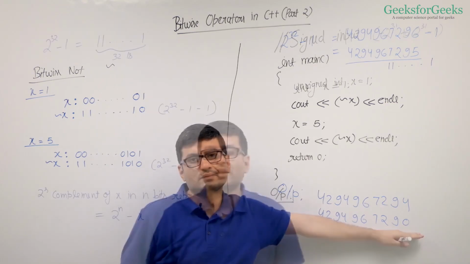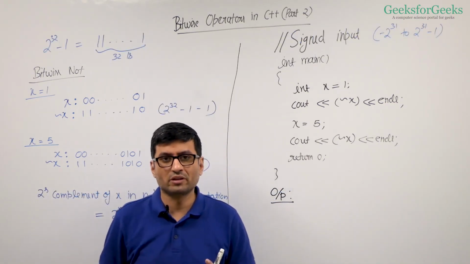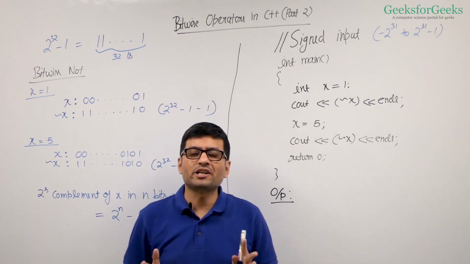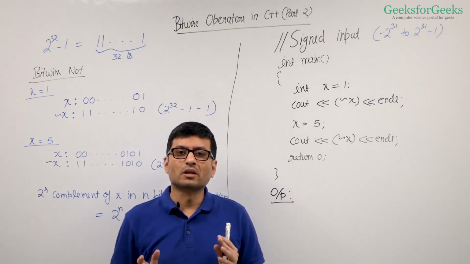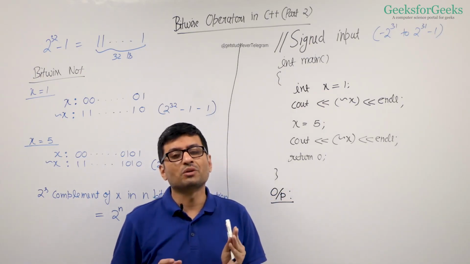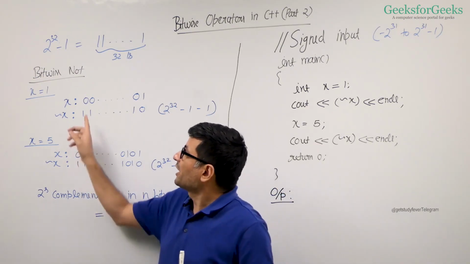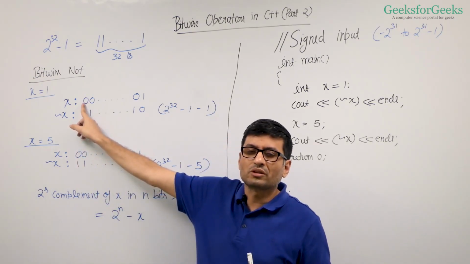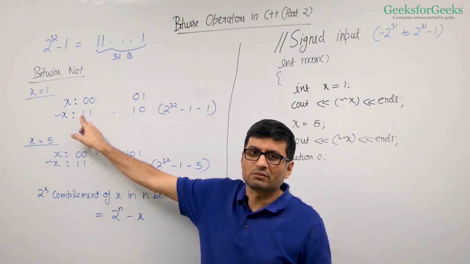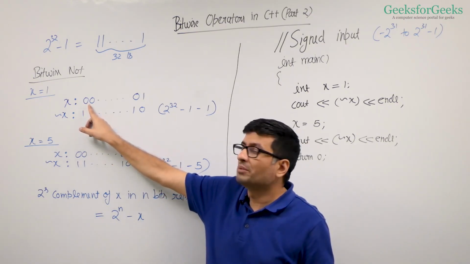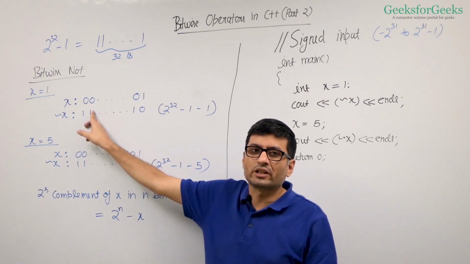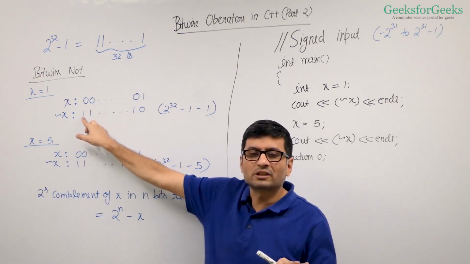Let us now talk about signed input, and it's trickier, so you need to be attentive in this video. When you talk about signed numbers, signed integers in particular, they use a sign bit, a special bit, the leading bit, which represents the sign. So when I say leading bit, I mean this bit. If this bit is 0, then this number is a positive number. And if this bit is 1, that means it's a negative number. So if you do bitwise negation of a positive number, and if your number is signed, you are definitely going to get a negative number, because this bit 1 means it's a negative number.